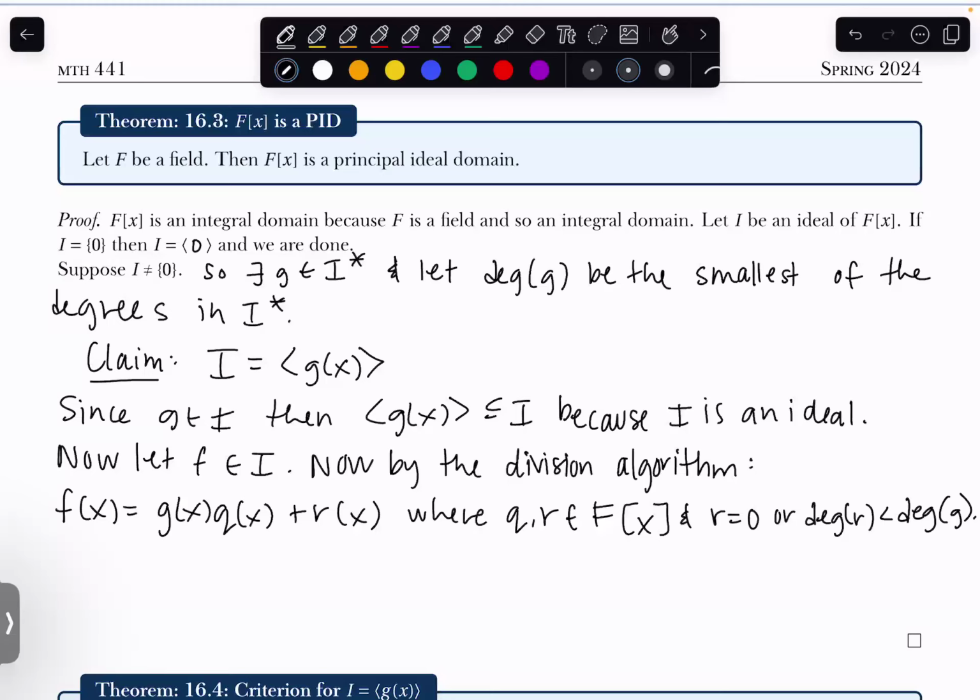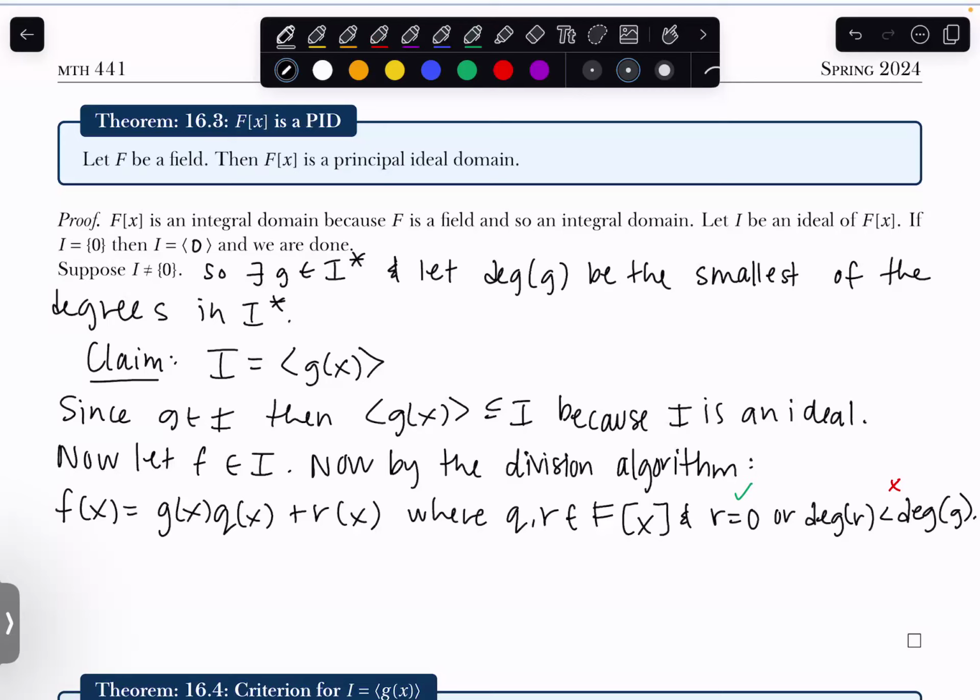Okay, so the thing that we'll study is R, so we'll manipulate our equation so that we see what R is equal to, and we'll be able to show that it has to land in the ideal, and so that this is not possible. So if this was true, we'd be good. If this one was true, something would go wrong.